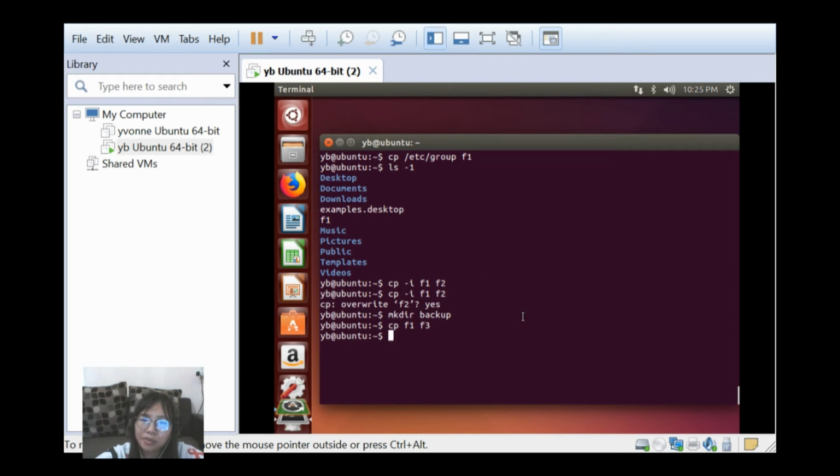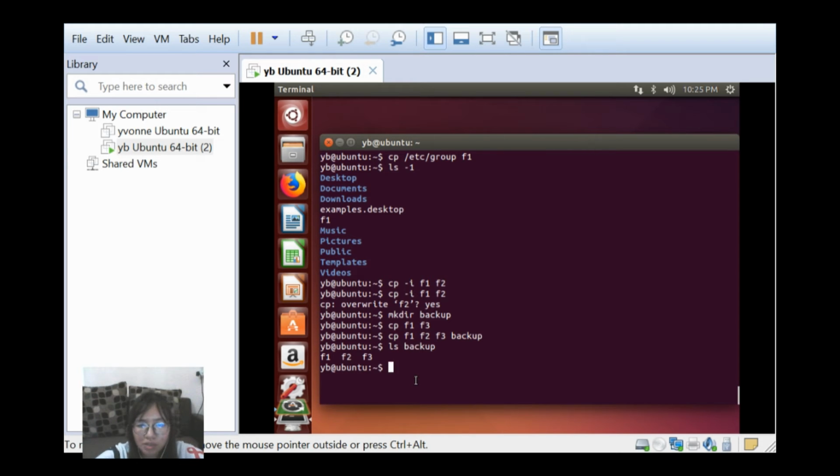So now I want to copy the 3 files, F1, F2, and F3 to the backup directory. If you want to check that, you can type ls backup. As you can see, the backup directory already consists of F1, F2, and F3.